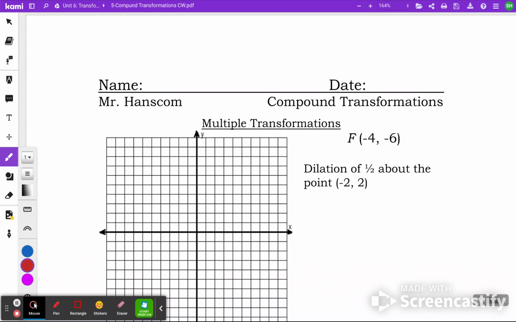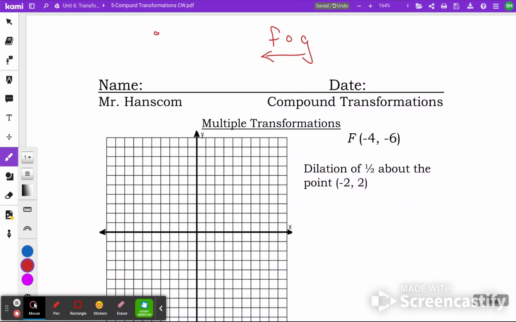We're going to be doing compound transformations. Something I'd like to point out at the start is that you're going to be seeing me use an open circle symbol. That open circle symbol will be familiar to those of you that have done composite or compound functions. Some of you may remember that from algebra theory last year especially, when you had functions named f and g, and the symbol told you that you did them in order from right to left.